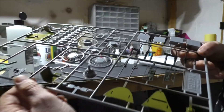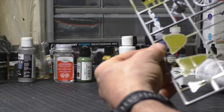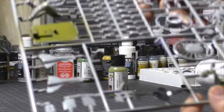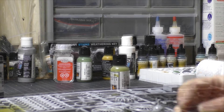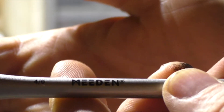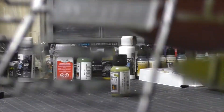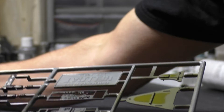Now you'll see I did the cockpit — let's get a little closer shot so you guys can see. There's my cockpit chair, the seat back, the headrest, and the big piece there which is the floor. Now I'm gonna assemble all these parts. I'm also gonna do a little extra to the instrument panel — I've got a four-ought, very small tipped brush, and I'm gonna get in there and do some of the little knobs and stuff.